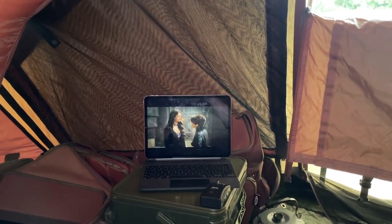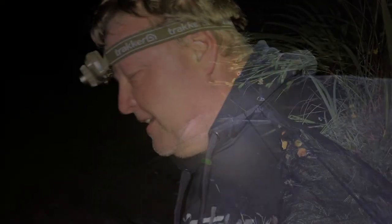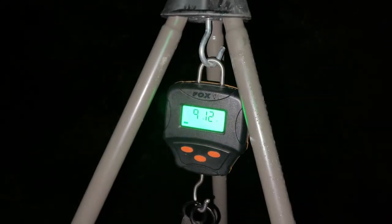He's got me up in the middle of the night for a 35 pound cat. It's a cat that's supposed to do that, not you. We're back. He's got another carp in the net. He's taken out my right rod as well. So we get him sorted now. Get him in the cradle.